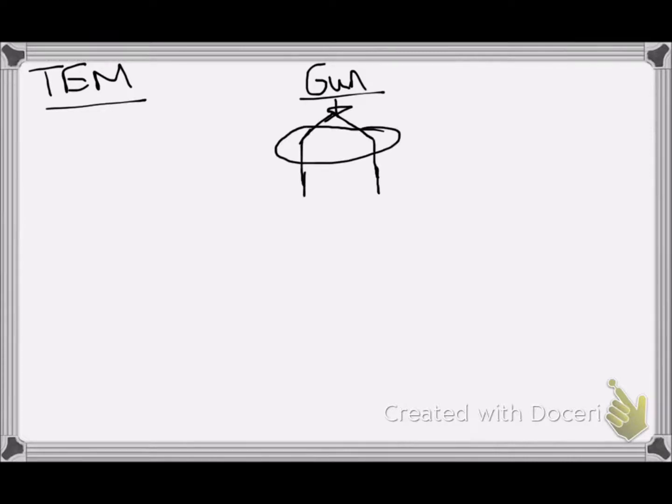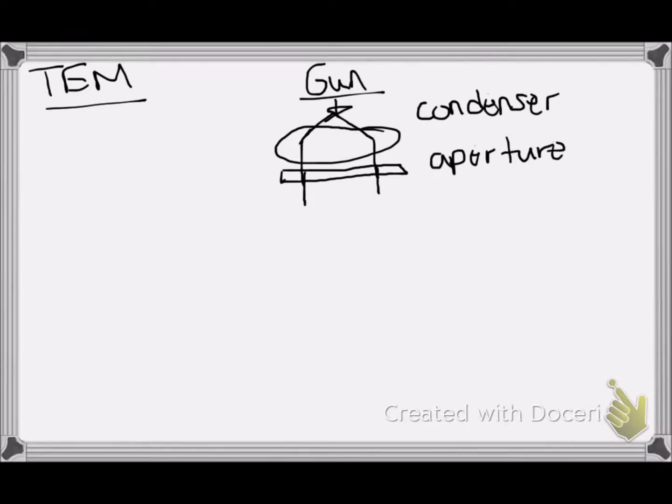Now that we've discussed the gun, at this point, the electron beam is condensed, because if left unchecked, the electrons would go every which way. We do this using an aptly named condenser lens. Next comes an aperture, which is a fancy word for disc which allows only well-condensed electrons through, and bad electrons don't make it to the sample.